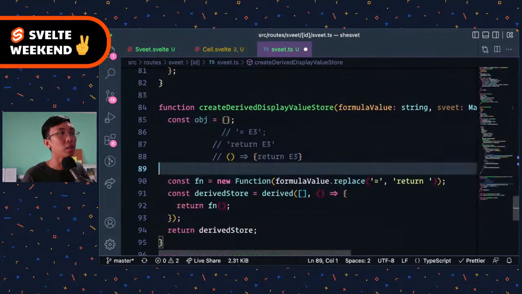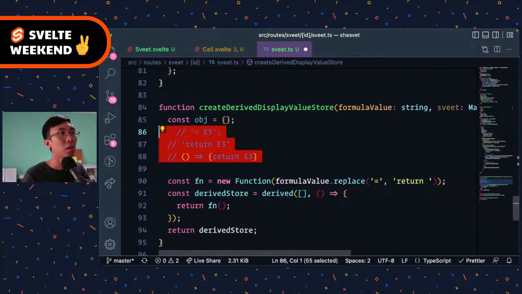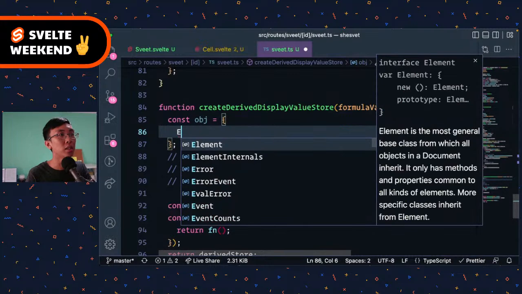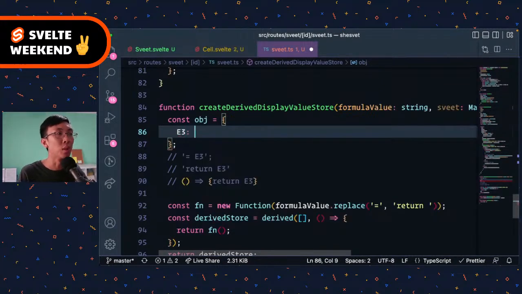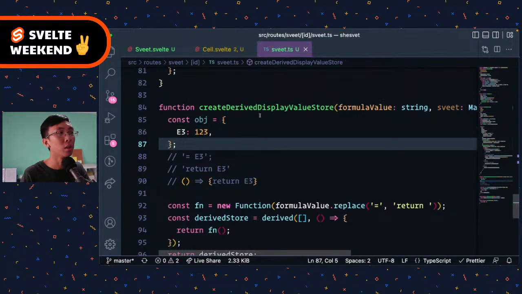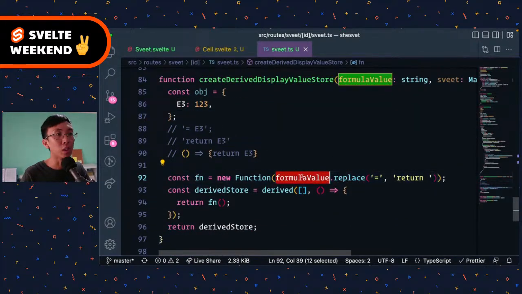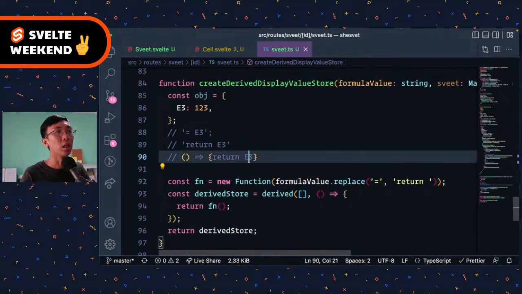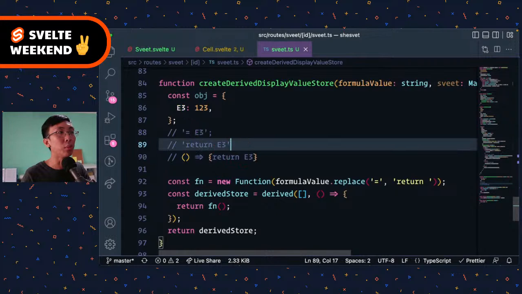You can have an object that has, say, for example, E3 equals value, 123, for example. Then over here in our formula, we can actually use this thing called with.